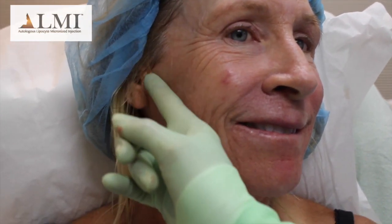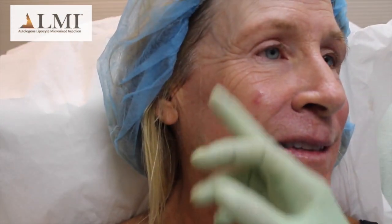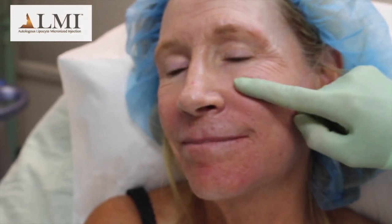She has the nice bone structure that she used to have. Smile here, Krista. See, this was how it was. You see the wrinkling, the extra skin, the cheek here, the temple, the sides of the face. This is still flat because I haven't done her right side. And then here is the side that's finished after the ALMI procedure. And you can see there's no lumpiness. What do you think, Krista, right? No lumpiness? Great. Yeah, it looks great.